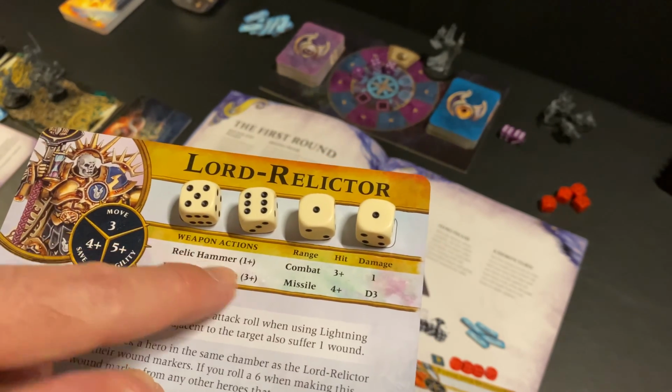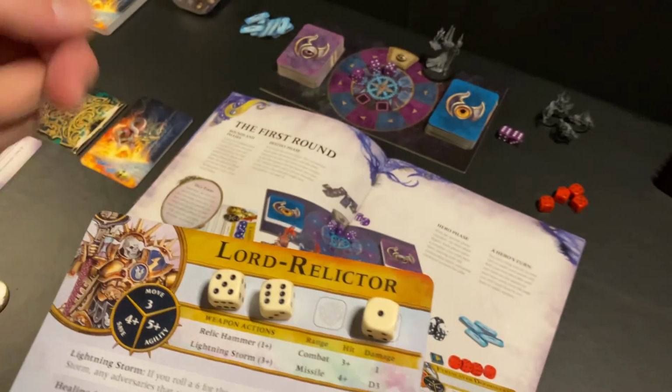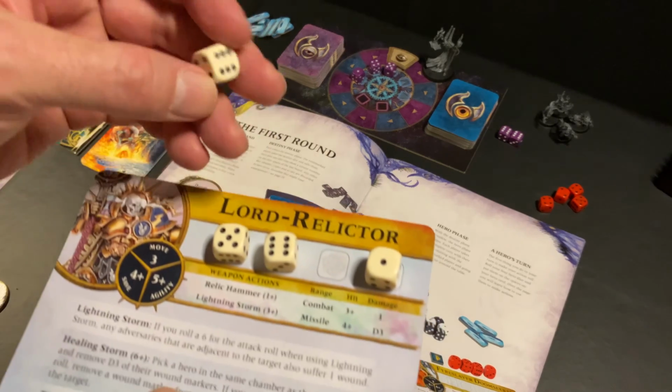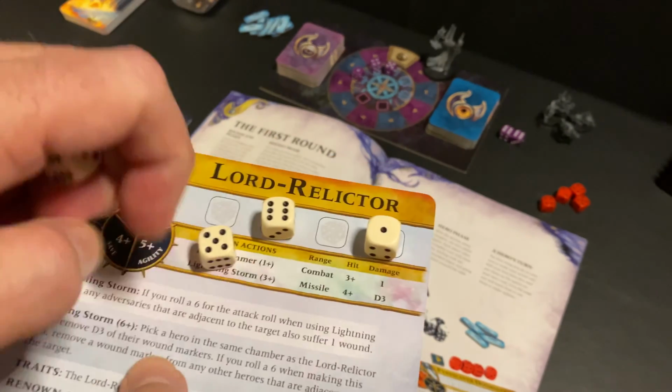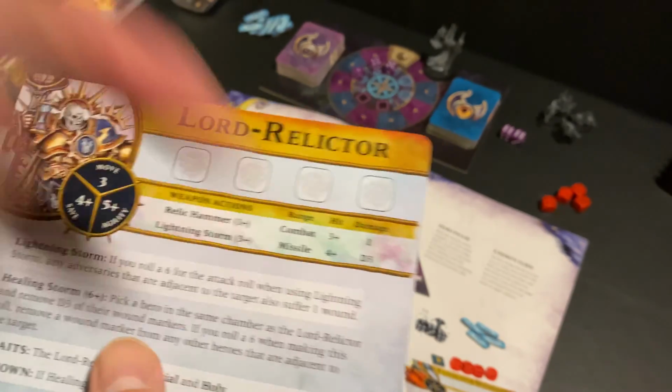So if you wanted to use your Relic Hammer, you would spend a 1+ die, so you can just spend that, and then you would roll it. To hit, you have to get a 3 up. And so I rolled a 1, I missed that. But if I rolled a 3 or higher, I would do 1 damage. And this one we do hit on a 4 up and do D3 damage.